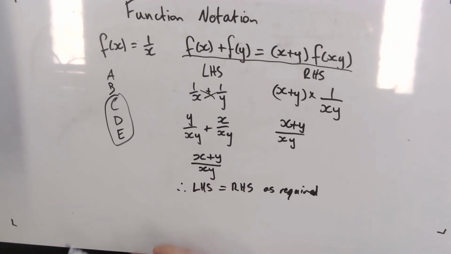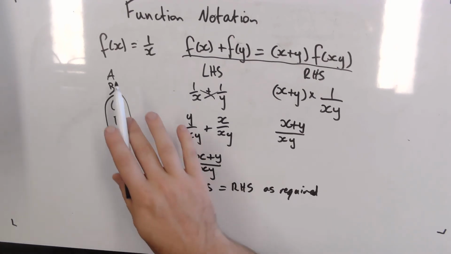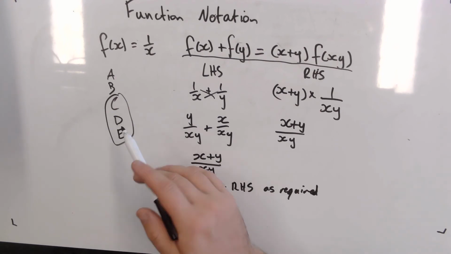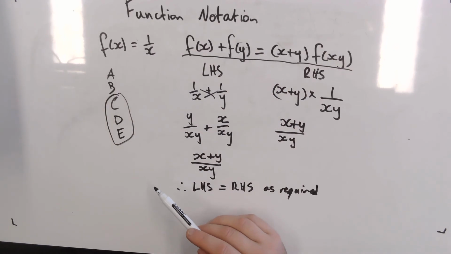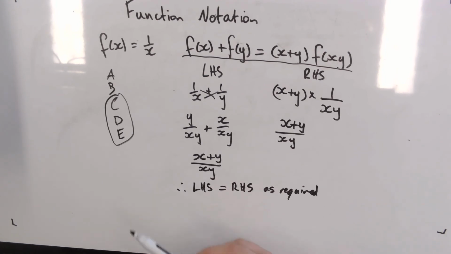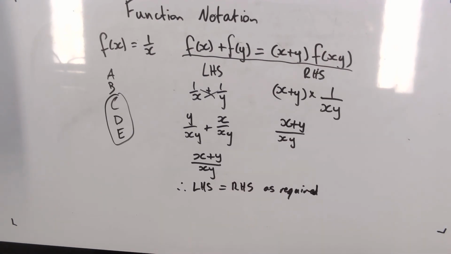Okay, so just to save yourself a bit of time, a little hot tip there, start at the bottom, work your way up on any multiple choice question where you're going to do the number crunching and go through and try all the options. You can set this up on your calculator, so you can define f of x, you can define f of y, set up this equation and see if it's true or not, which is another way of going about this that can save you a bit of time too. Okay, so look, hopefully that's enough to get you through this section and the questions on it.